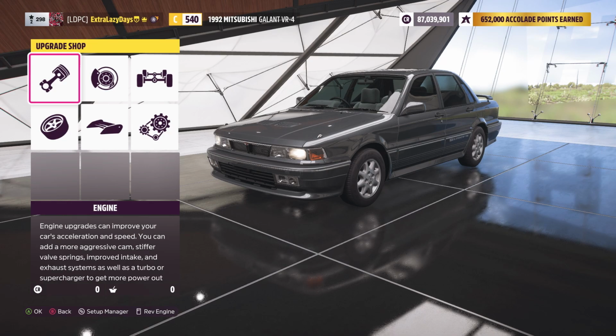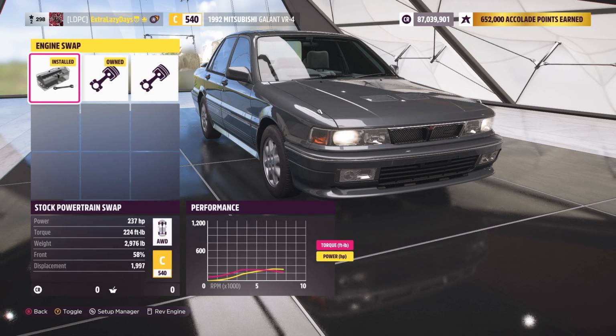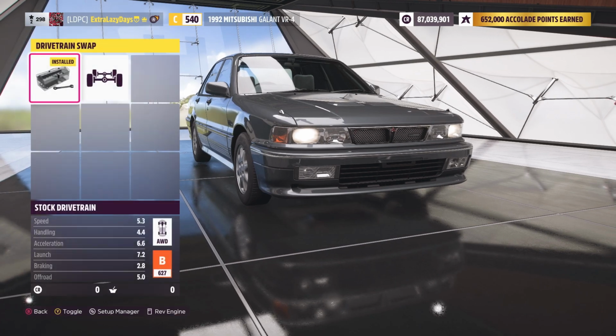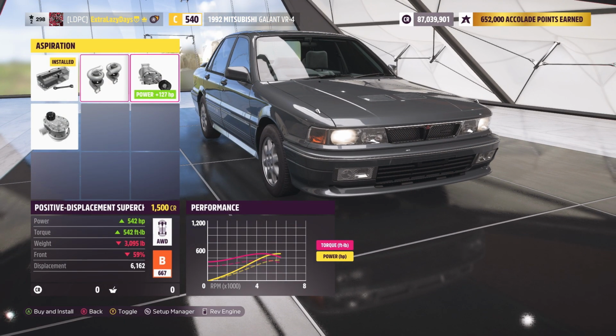Okay, so as I said in the intro, the stock engine is not staying in this car. We're going to swap it out to the 6.2 litre V8. We could go with a turbo rally, but I'm not feeling it. I'm going to leave the all-wheel drive system in it. And as for the boost, I want more of a linear power band, so I'm going to go with the supercharger.